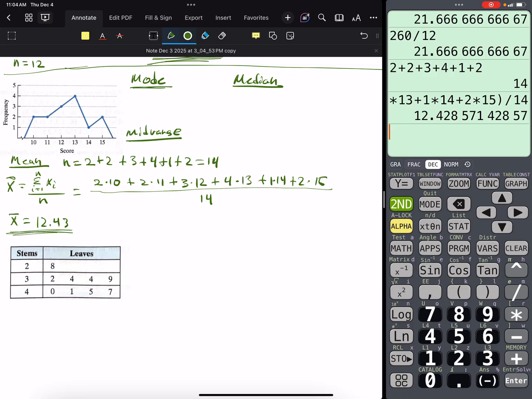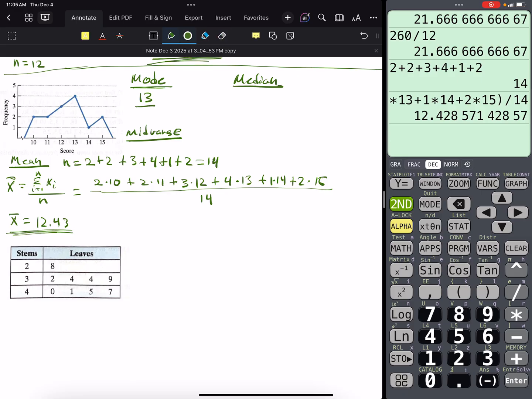Okay. The next one I'm going to look for is the mode, and that's the most frequently occurring value. And so since this is the frequency axis, what I'm going to want to do is look at what's the largest value on that frequency axis. Well, it's 4. And so then I want to find out what data point had that largest value. Well, 13 had that largest value. And so my mode is 13, which occurs 4 times. I don't need to state that it occurs 4 times. I just need to know that the mode is 13.